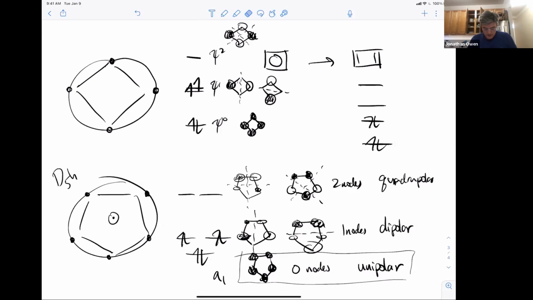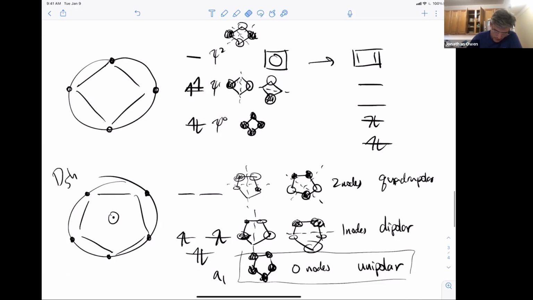Okay. All right. So let's look at the next two. Well, the next two are both E's, right? And then it's just a question of whether the orbital is symmetric or anti-symmetric with respect to the operation of the next level of importance. I'm guessing this one is going to be like E prime, and this one's probably E double prime.